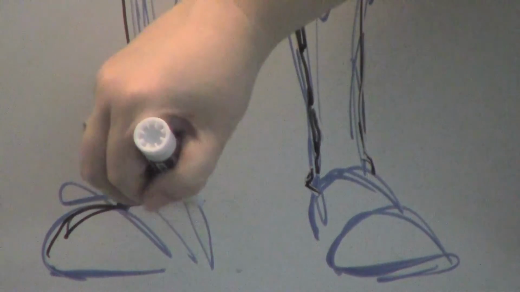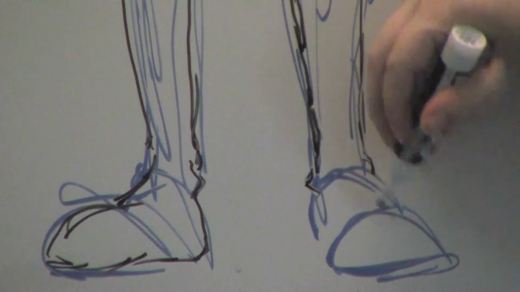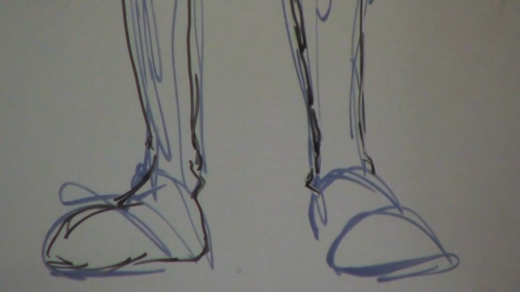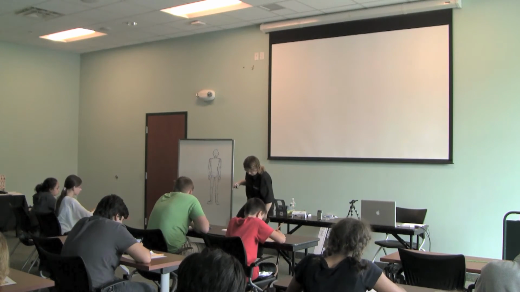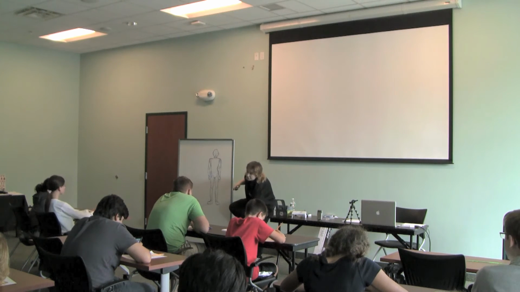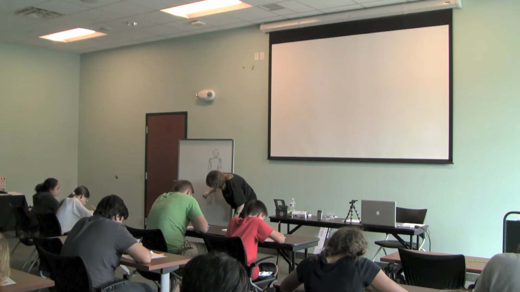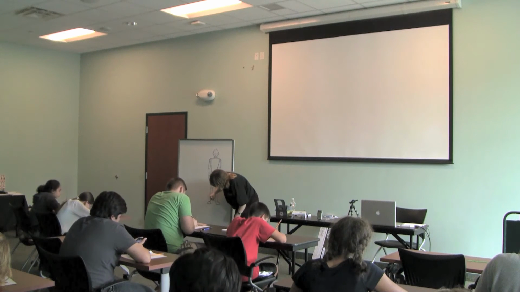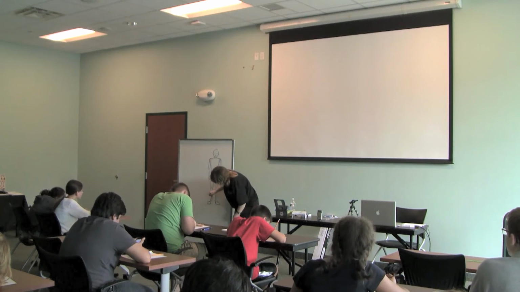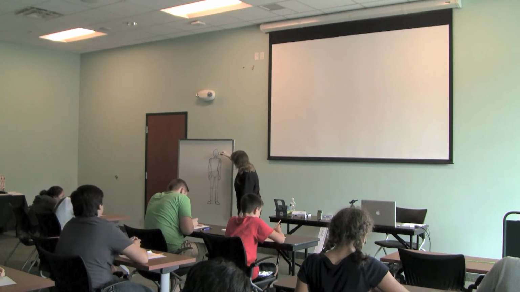And again, we're just doing an outline of the foot because we're going to be doing feet later on. But the feet can be divided into two parts. The ball of the foot, which is the front part here, is what supports you when you stand on your tiptoes. And then the back part is the heel of your foot. So right now I'm just drawing them as those two different segments. There we go.